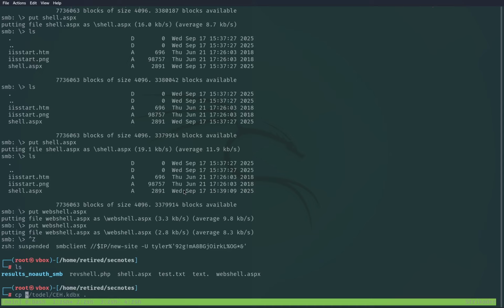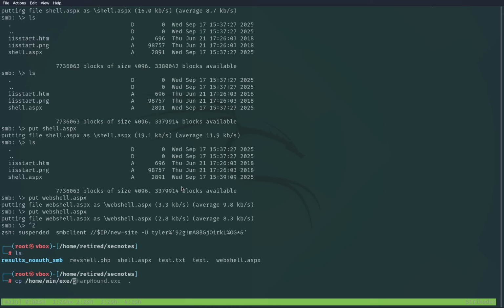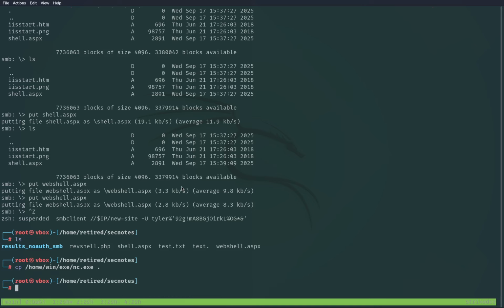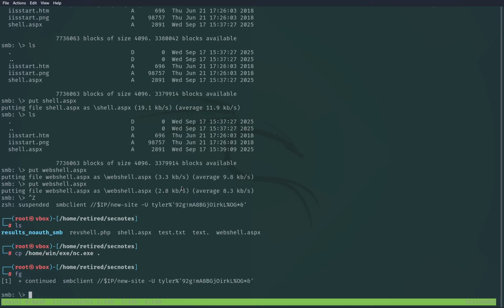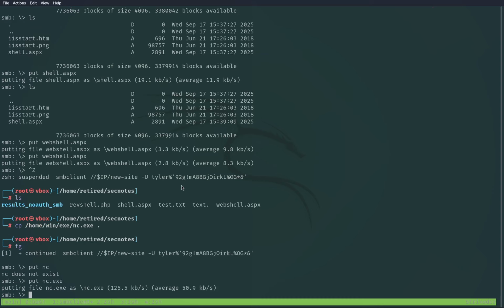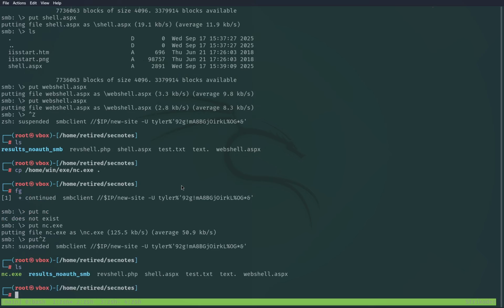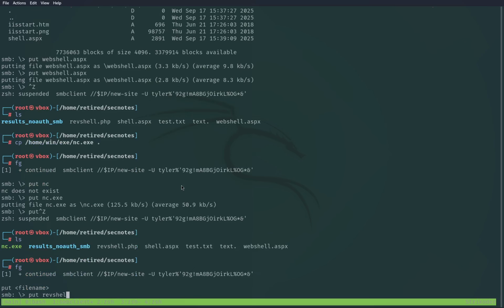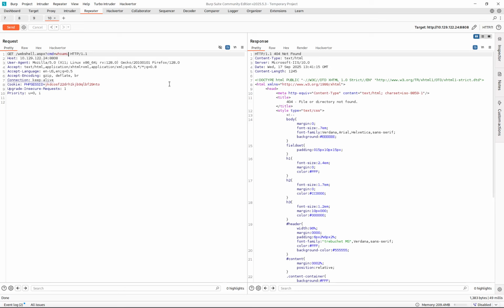And copy. Home, Windows, executables. I have the netcat right over there, waiting for me to copy it. And foreground again, put nc.exe, put, what was it? Shell.txt, I believe. Refshell.php, okay. So put refshell.php and go over here.